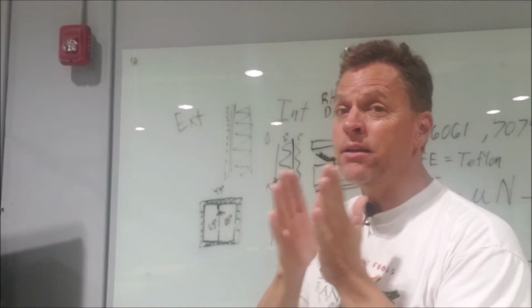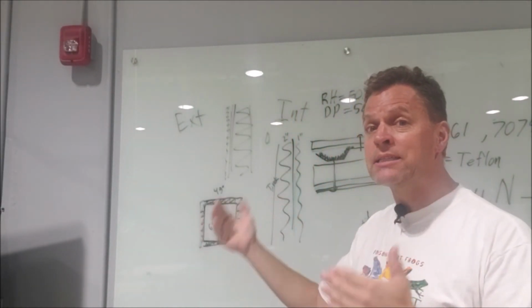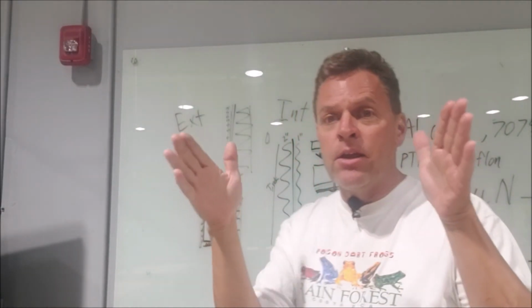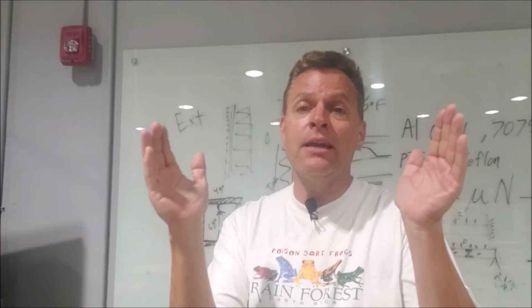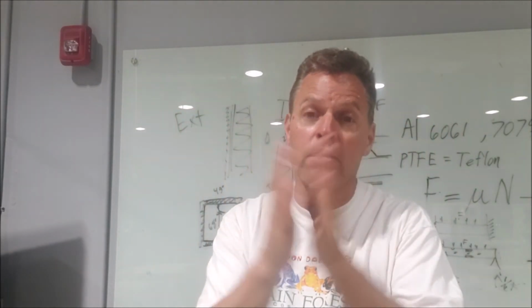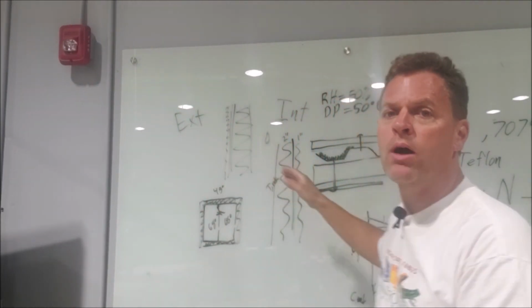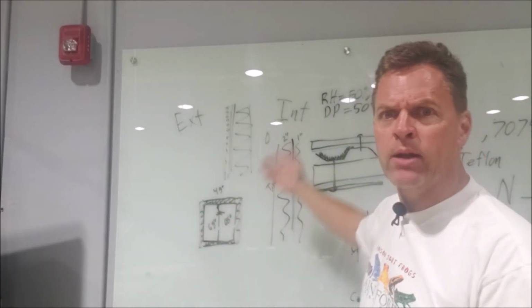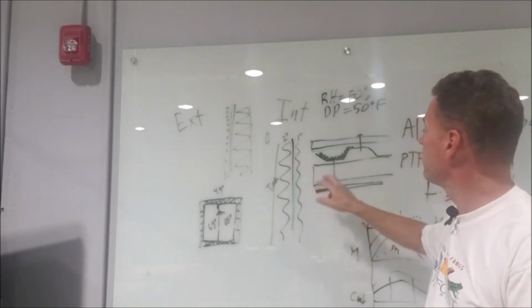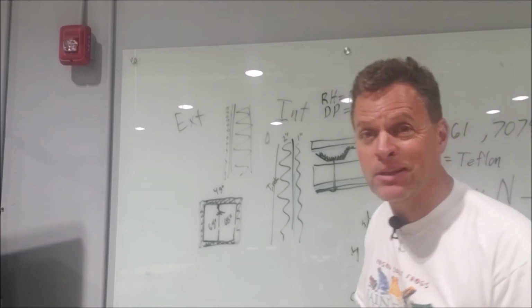The other benefit that I've seen is that most people are putting that insulation all on the interior. Your container's only 8 feet wide. As you add insulation to it, that container that's already small is getting smaller. So that's another reason why I was putting 1 inch of insulation on the interior. Somebody might ask, why don't you put all the insulation on the exterior? I think that's a possibility.